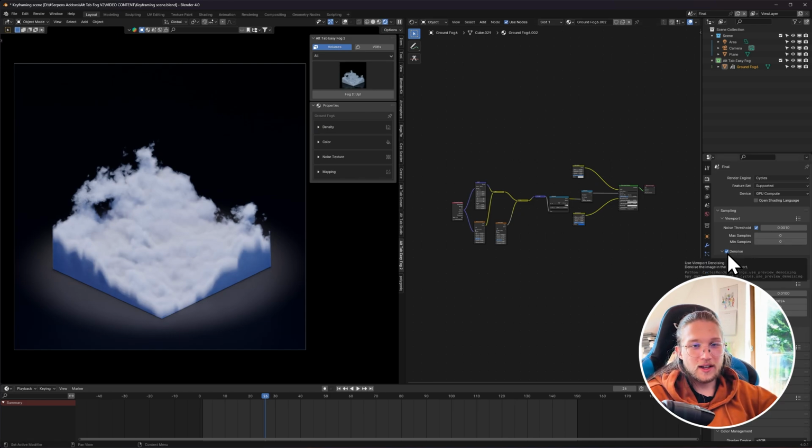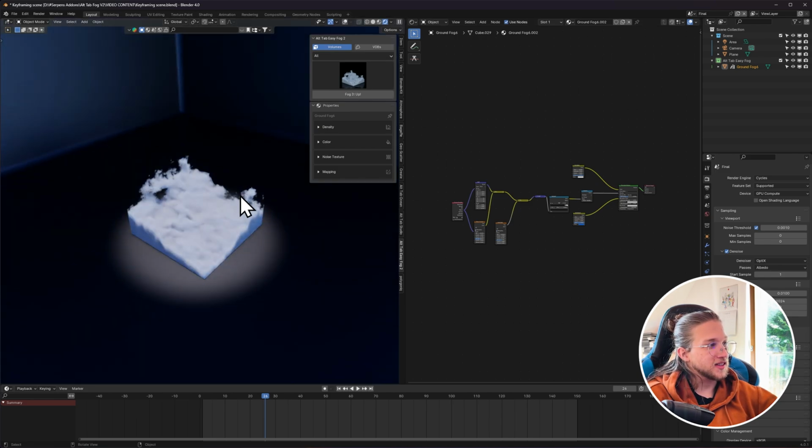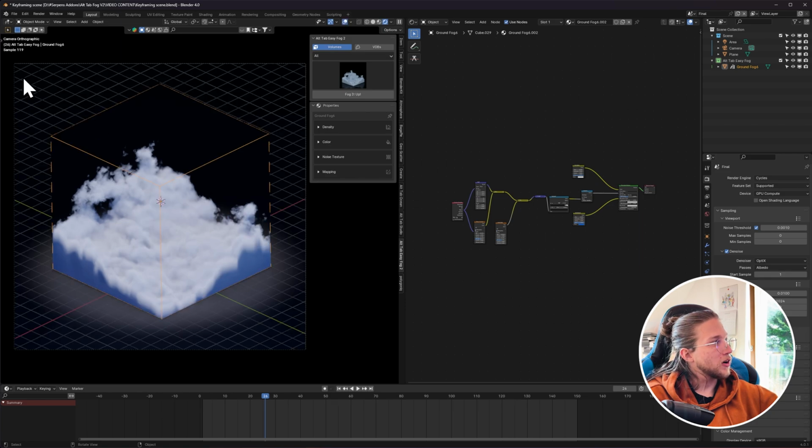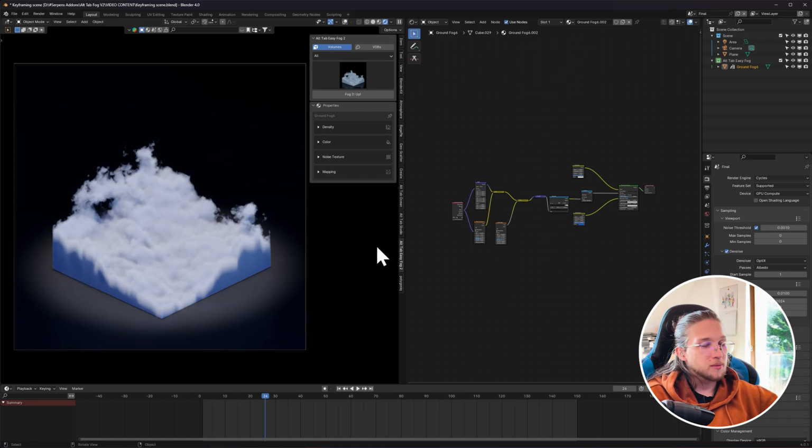I personally also like to turn on the denoiser in the viewport as well. I use OptiX with only the albedo pass and the start sample on 1, so it starts denoising the moment it gets the chance to. As you can see, it's already denoising. If I turn the overlay on, you're going to see up there the samples just keep going, and the longer I keep the computer running, the longer they go. Of course, don't forget to apply the same settings to your render settings. So lower the threshold, set the maximum samples here, and of course your denoiser of choice.